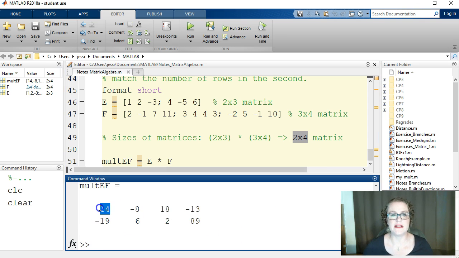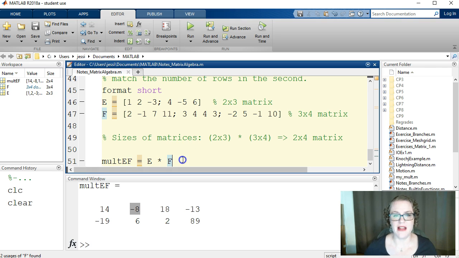So this number is the dot product of the first row of matrix 1, E, with the first column of matrix F. Dot product those together, it goes right here. Go down a row, first column, dot product, and it goes here. Second row, first column. Second column, first row is the result of the first row of one and the second column of the other, and so on.